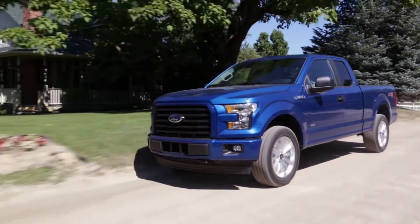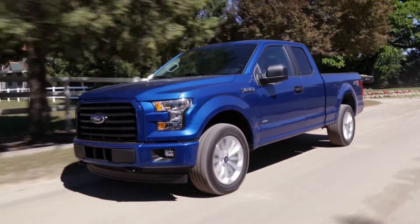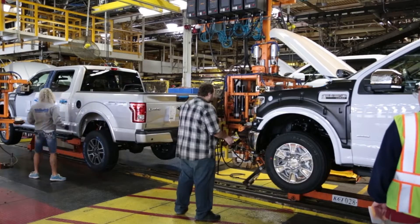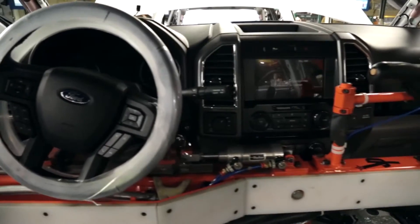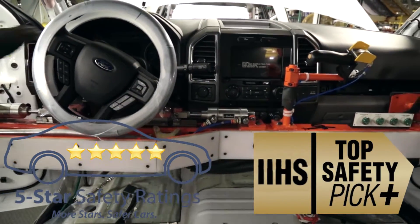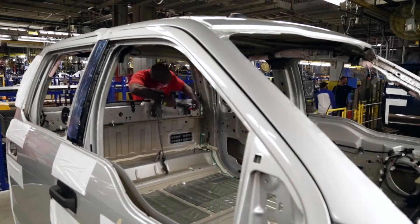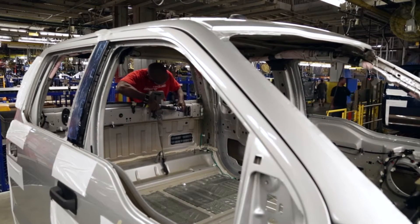For 2017, the third year of the current generation, Ford has not changed that much to the already successful platform. The F-150 is the safest pickup on the road today. When equipped with optional Ford collision warning, it was the only pickup truck to earn a NHTSA 5-star safety rating and an IIHS top safety pick. The high-strength, military-grade aluminum alloy body and steel frame have proven to be the wave of the future, but still only Ford is offering their trucks in this configuration.